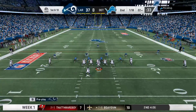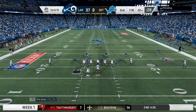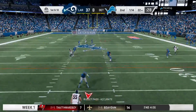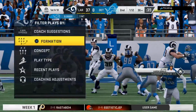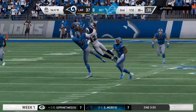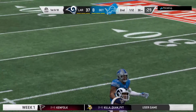Set to begin their next drive, the Rams offense at the line. Still more than a minute to go, so there is time if they want to mount something here. Not only time, but they have 3 timeouts at their disposal as well. So into a double team, and it's intercepted. Picked off by Quandre Diggs. And they take possession of the football and have it at the 36-yard line. The Lions take over 1st and 10 at their own 36-yard line.